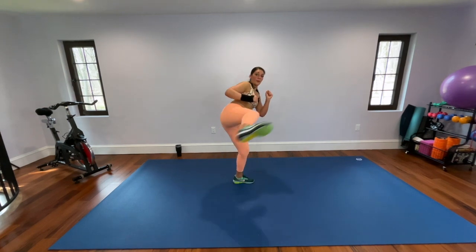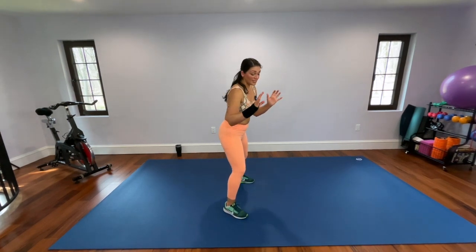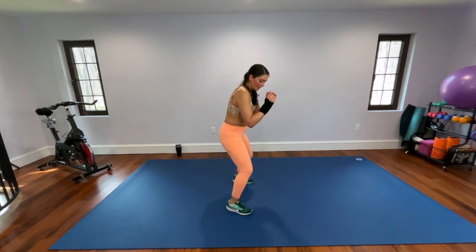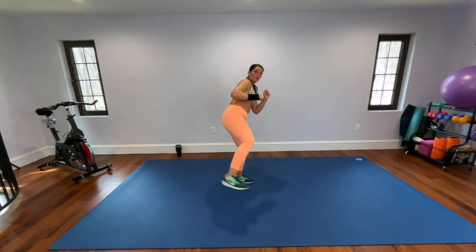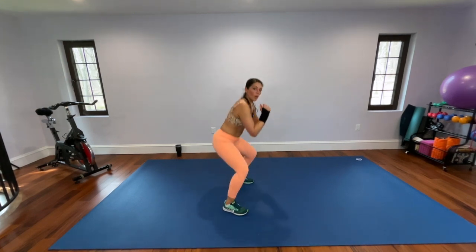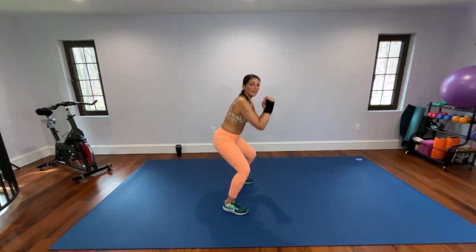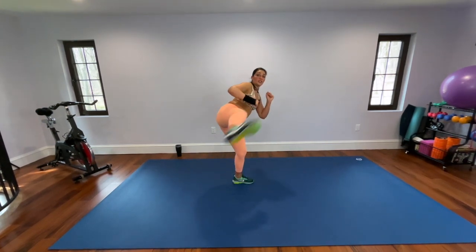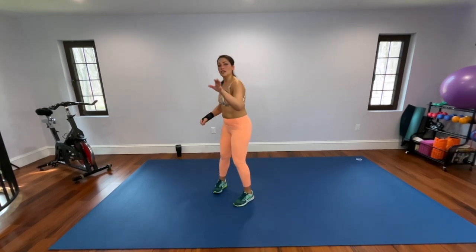All right, now if that's not available to you, just one kick will do fine. Ready, here we go. High, low, one, two, squat, one, two, squat. One, two, squat. Four, three, two, one, and relax. Take it to the other side.